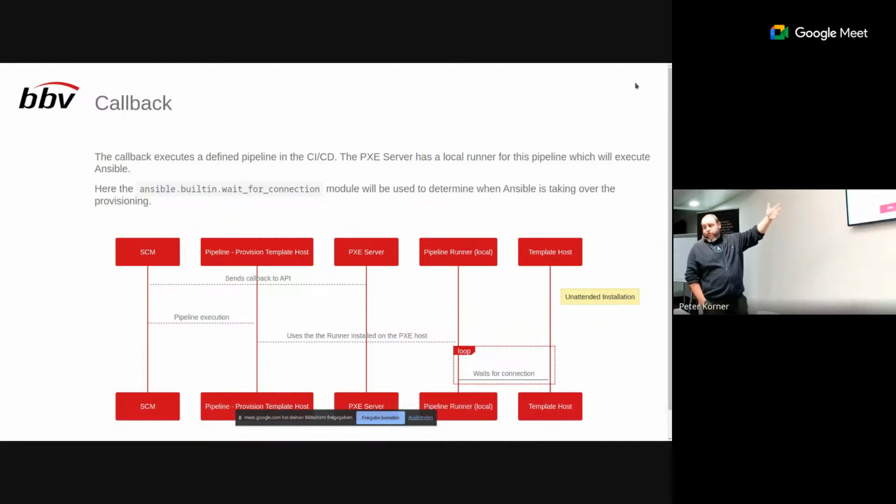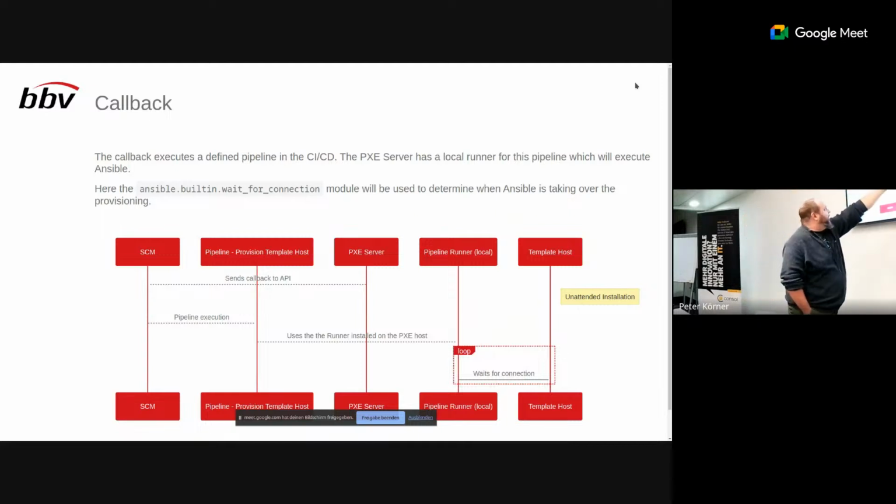The Pixie server again has this local runner which will be reused, and more or less it works like this: when the callback is sent, meaning the event, in our case, is transferring the initrd image. Where is it? Exactly here. We said the arrows are missing, but we sent back the callback to the SCM.